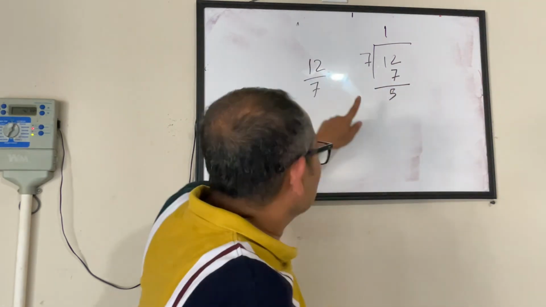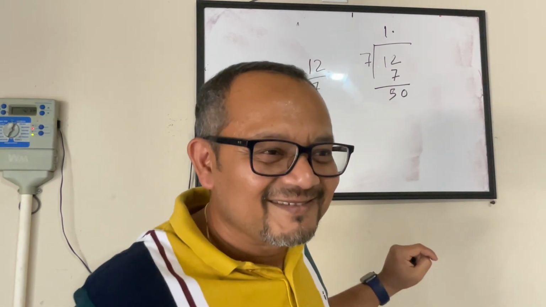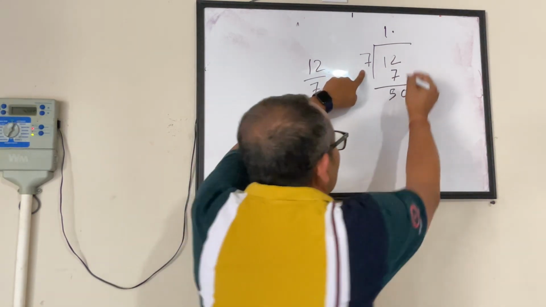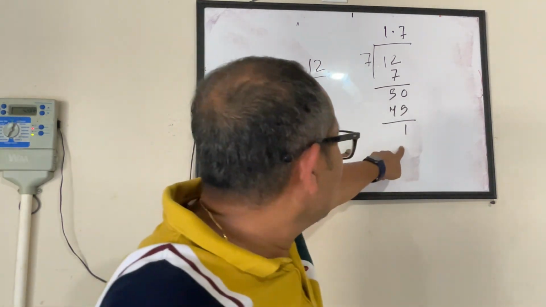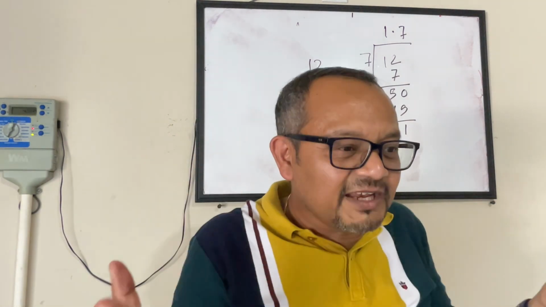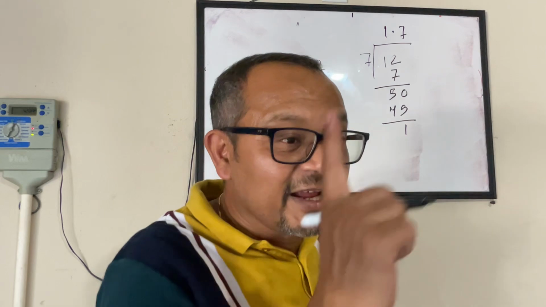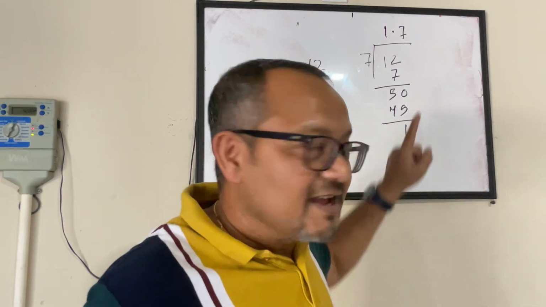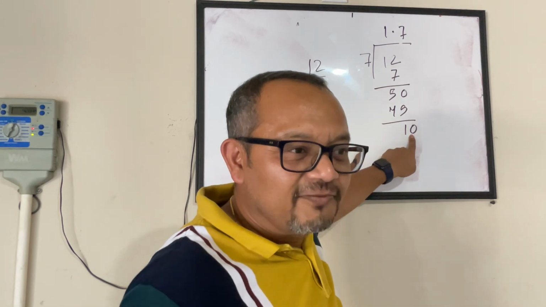So decimal is a chicken that lays one egg at a time. If I put a decimal, it lays one egg at a time. Now this is bigger than 7. 7 7 is 49. What is remaining? 1. Again, 1 is smaller than 7. But we have the magic with us. A chicken laying one egg at a time. It will keep on laying one egg at a time. Always. Only one egg. But the same decimal. Same decimal that you have put is laying one egg at a time. By default.